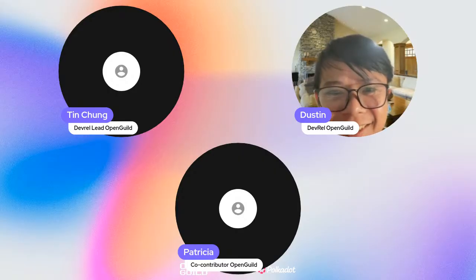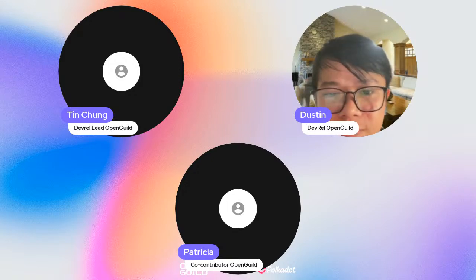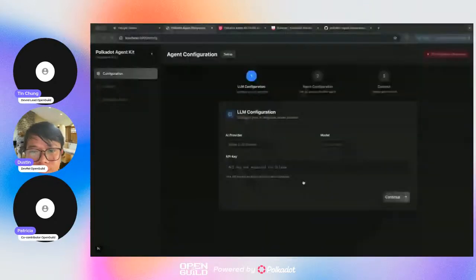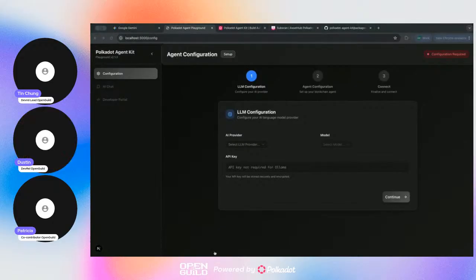Okay, first of all, I will share about the Polkadot Agent Playground. Can you see my screen? Yeah, I can see your screen. Okay. Basically, this is the application that we use the Polkadot Agent Kit. Sorry, give me a second.